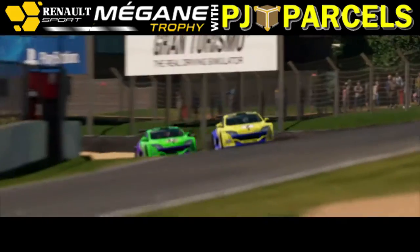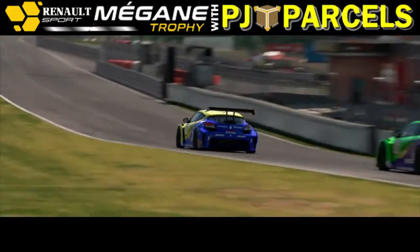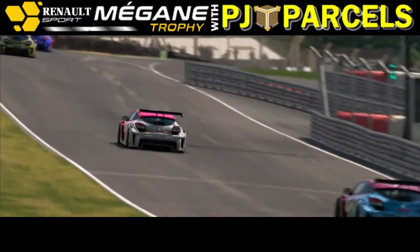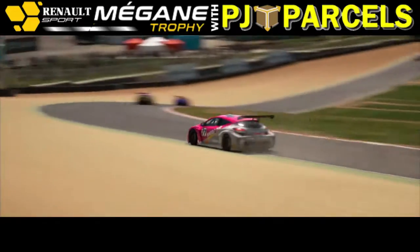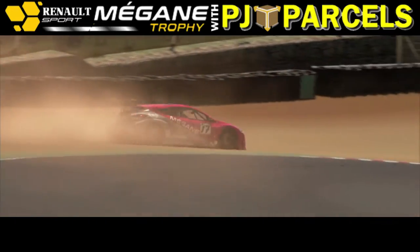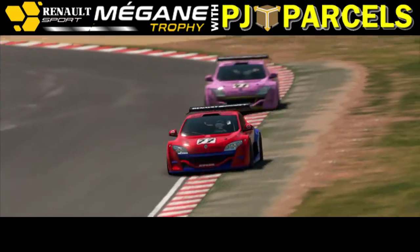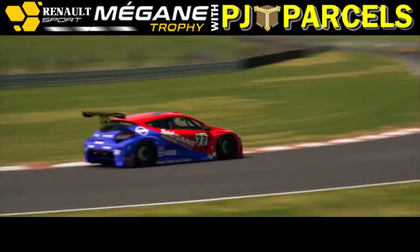Down the start finish straight. Declan will tuck back in surely to get that slipstream down into the first corner. As we flick to Dylan now, who's dropped back massively after that run wide from Ryan, and is now actually being caught by Nick. Oh, and Dylan goes off wide. Something's really not right with that setup of the Megane for him. Off wide into the gravel, and losing the place to Nick yet again.